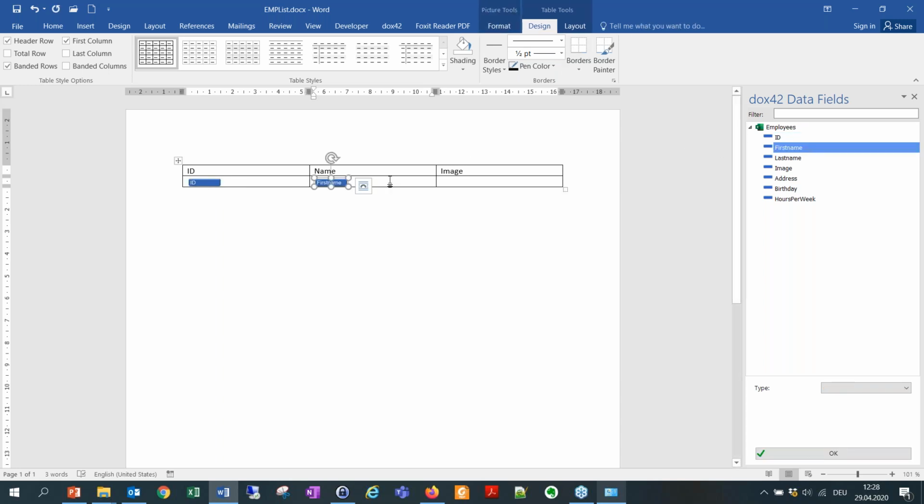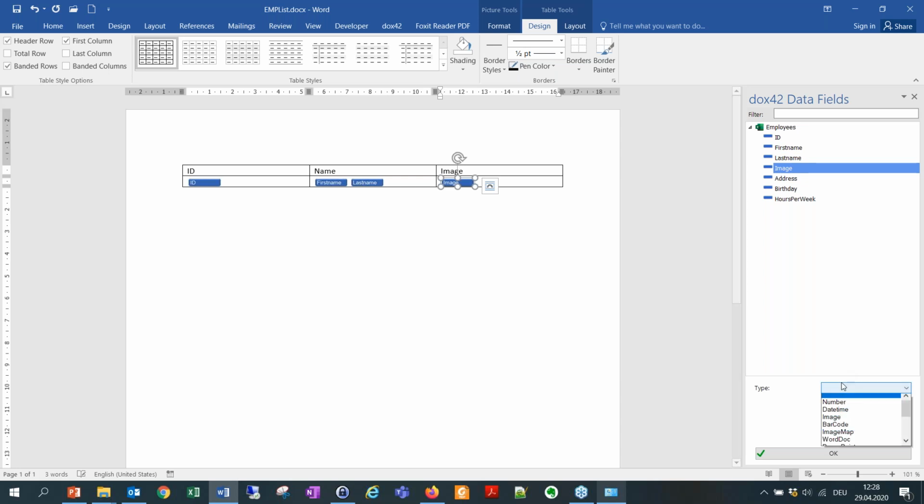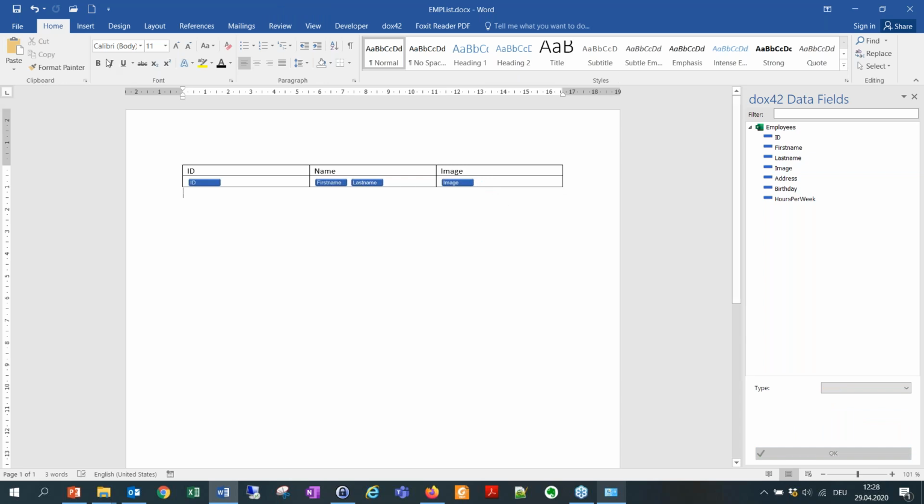And there is the first name, also the last name, for example, and then I would like to add the image. A little recap: what do I have to do? Click on type, click on image, set a dimension. This one we make a little bit bigger, let's say 200. And now I just have to add the doc path again because we have it in the same directory. Click OK. And now it comes.